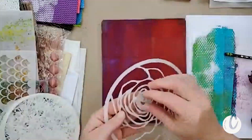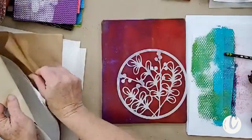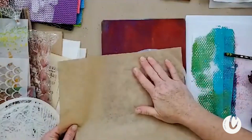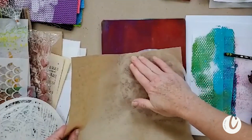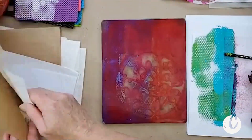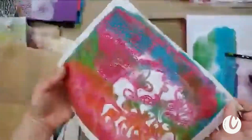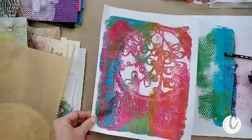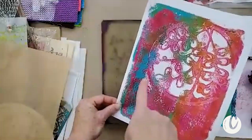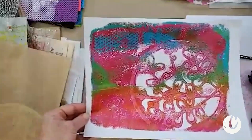I want a bigger layer of floral. I've found these really interesting stencils on Amazon. I'm going to try the brown paper because I think the design will be interesting — I'm just going to pull a little bit off the middle. Now I'll take a piece of white paper. Look at how cool this is! With that many layers, look at how colorful and wild this piece turned out — I can see that being on the front of an art journal. You really do just have to keep playing and playing until it all makes sense to you.